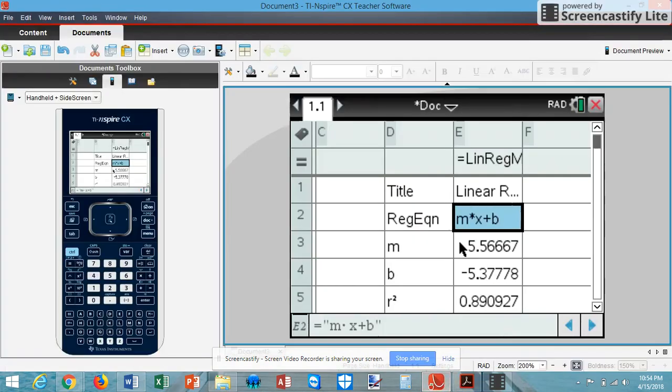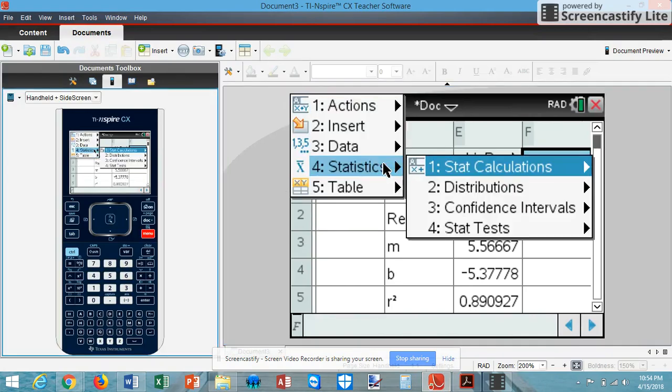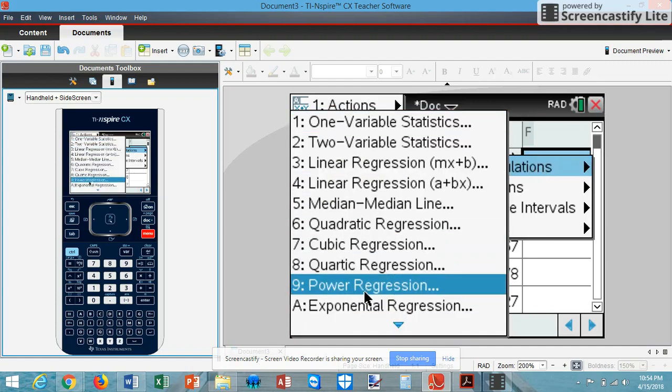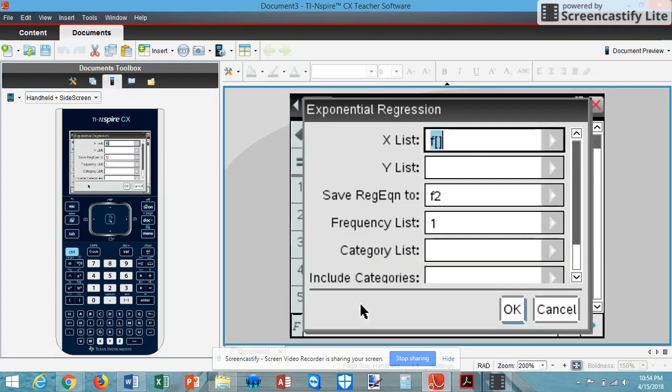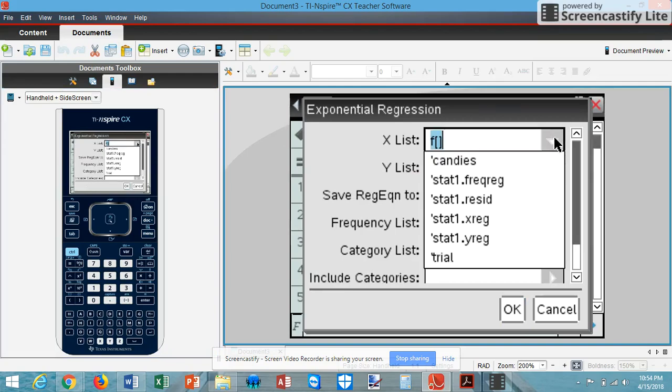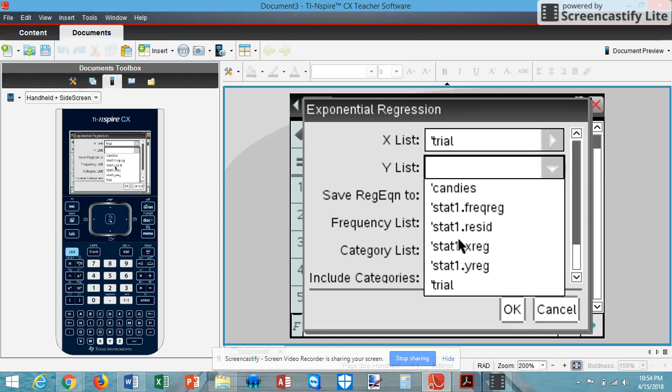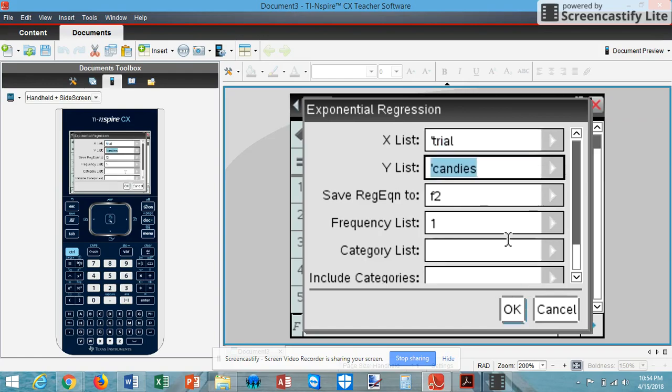Now to do our exponential regression, we'll do something similar. So go to Menu, Statistics, Stat Calculations, and now you're going to go to A, which is exponential regression. So same thing, for the X list, you're going to choose Trial. For the Y list, choose Candies, and then press OK.